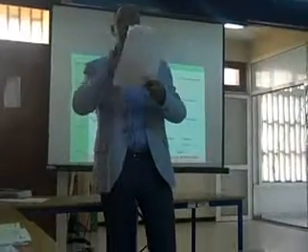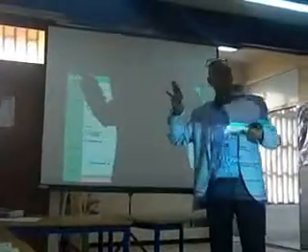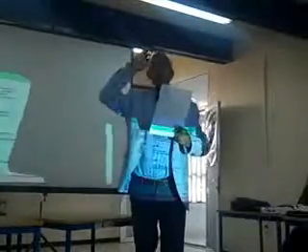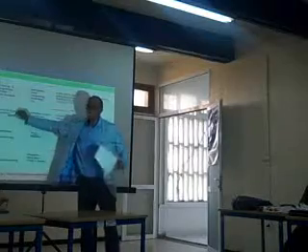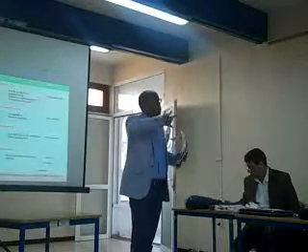So, checking. Now, we have noticing, the rationale is to recognize what? The structure. After noticing, we have checking. What do you check? You get students to check if they understood what? We have form, meaning, and use. So we have to check what? Form and meaning. How can you get them to check?